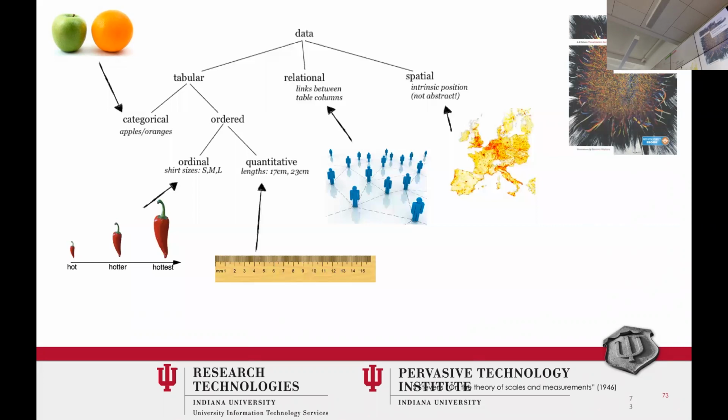And so they've grouped all of these things that we've just talked about as quantitative numbers, or as tabular data. You can also have relational data, right? Who's talking to who, who knows who, what computers are connected to what other computers, what actors are in movies with other actors. So that's relational data. And then you can also have spatial data, right? So here we have essentially two-dimensional data mapped onto a three-dimensional sphere. And this tells us something. This means that data belongs somewhere, right? You can't just move it around. This data for near Paris here belongs near Paris. Whereas these other data things, we can kind of move them around and place them in different places in our visualizations, right?